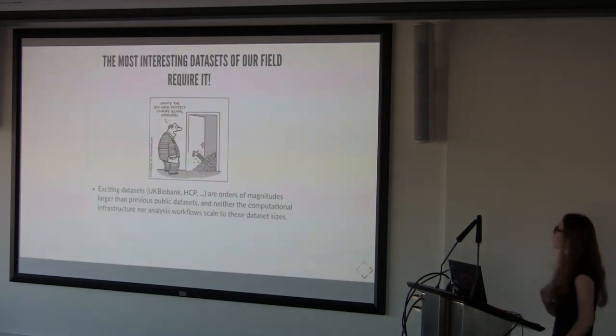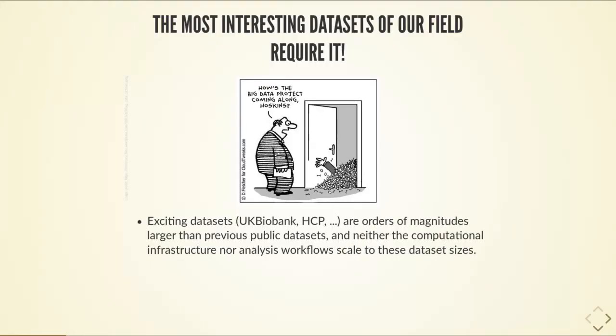In neuroscience, we are in the lucky situation that there are some amazing datasets that are being made publicly available. The largest of them is probably the UK Biobank, which is a really cool dataset. The problem is that this dataset is incredibly large. It's orders of magnitude larger than previous public datasets.